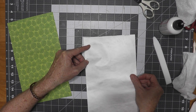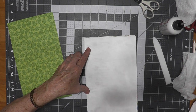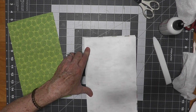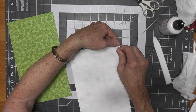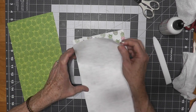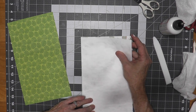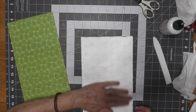And then attach it to the back side of one of the pieces of the pattern paper. Now I'm attaching it, I'm putting it to the pineapple side because I want the pink to be the part that shows on the back of the spine so that it matches what I put on the back of the hinges. So just make sure you get it on straight. You do have a few minutes to move the Tyvek around. It does pull up pretty easy to get it on straight.